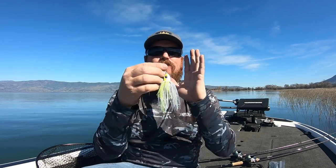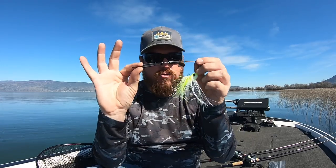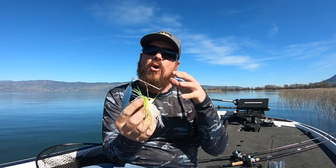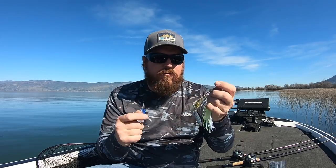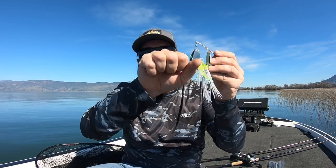So it's really important with a full-size spinnerbait that you incorporate a trailer hook. You can also incorporate a swimbait trailer, and I'll get into that more. Given a choice, I stay away from trailer hooks because I think I can do without it if I adapt. But for the guy that wants a standard full-size spinnerbait, a trailer hook will do great things. Take either a 3-aught or a 4-aught trailer hook — it's basically a hook with an open eye. You put a piece of plastic over it and slide it on, and now it sticks out farther. When they come in behind, they get the blade and they get that second hook.